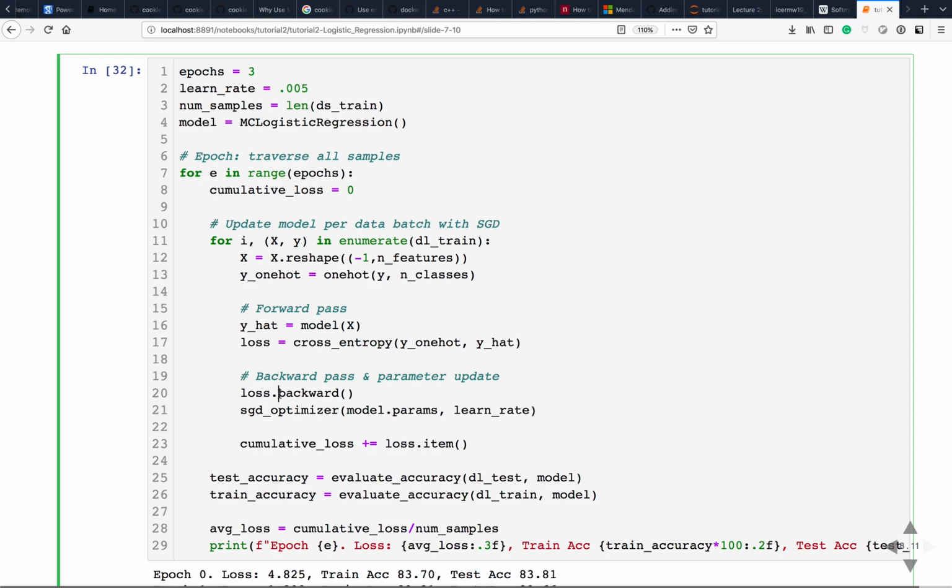Okay, this backward call is what goes over the computation graph that was created when we computed the output of our model. And in each tensor that we requested requires grad equals true, it stores the gradient. And again, the gradient of what? The gradient of the loss with respect to that tensor. So we had W and B. So W will have the gradient of the loss with respect to it, and we will also have the gradient of the loss with respect to our B vector. So this derivative is a matrix, and this is a vector.